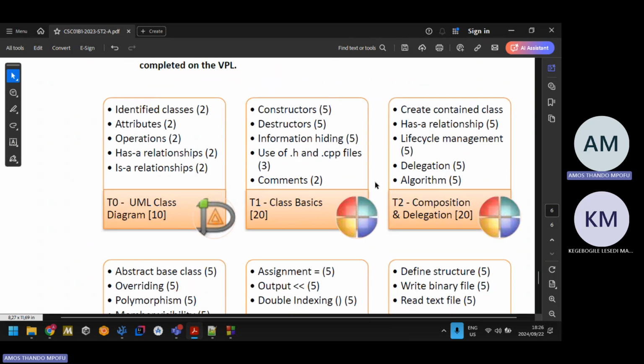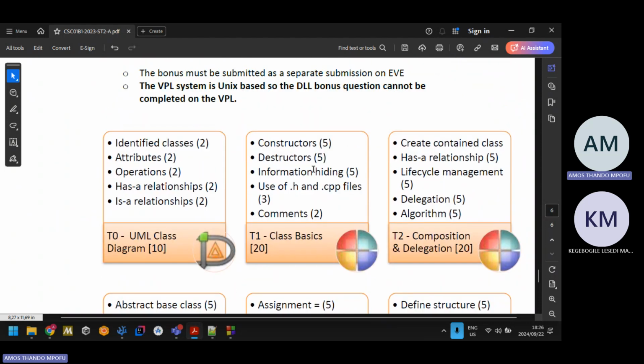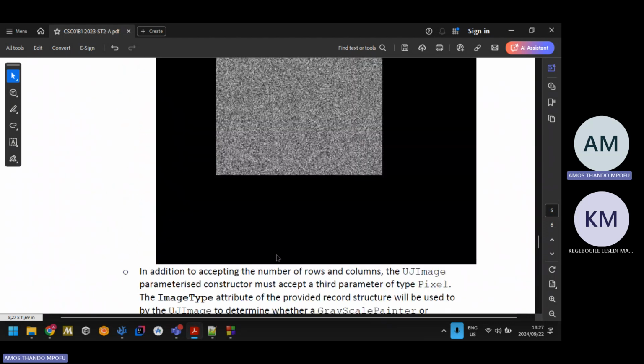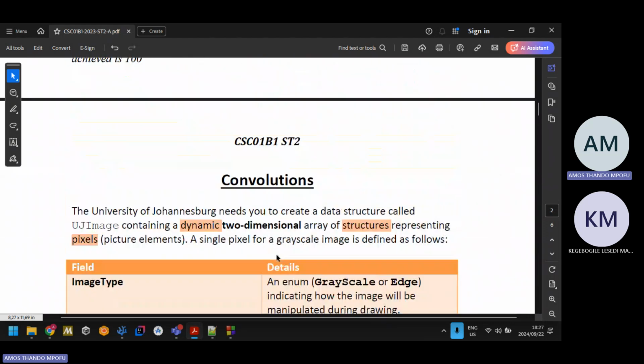And then there are marks for the structure here. I forgot where, I don't see it, but it is there. I don't know exactly how many marks they're going to allocate. I guess they're going to allocate it when they look at your classes, when they see that you've created the class. So I'm going to go back to here.